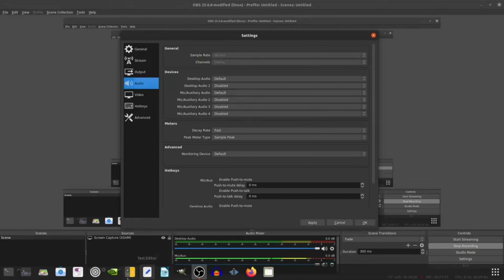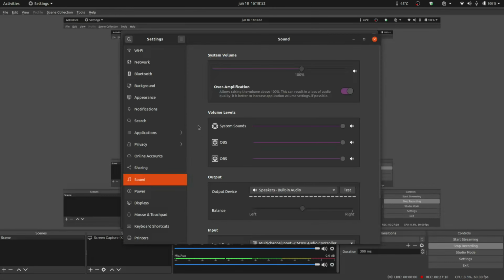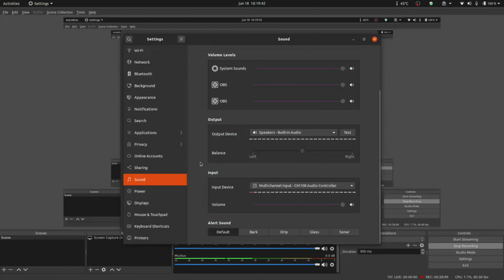Let's just check here at the configurations of Ubuntu if my input devices are working. So if you go here at the configurations, sound, you have at the volume levels the system sounds. If you want to record your system sounds on your screen capture, you gotta turn on the system sounds here.